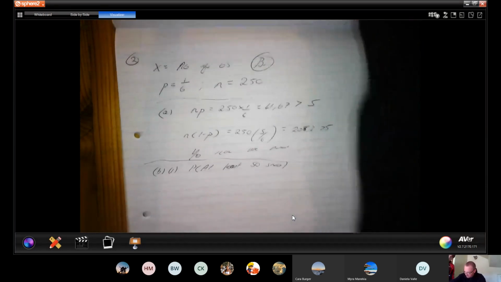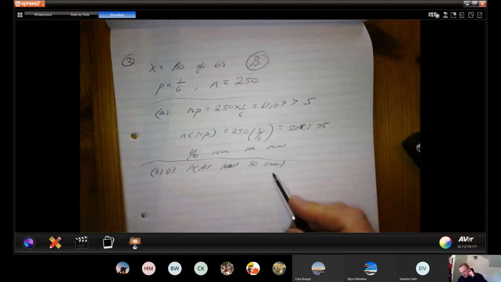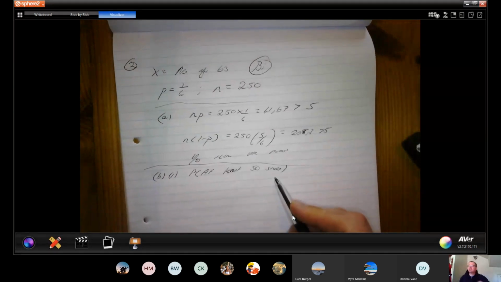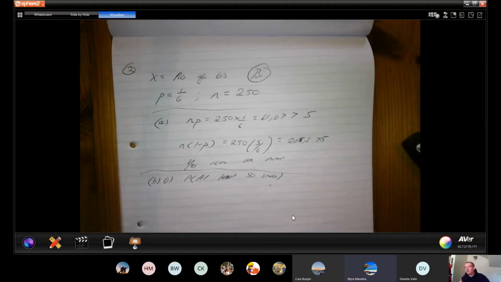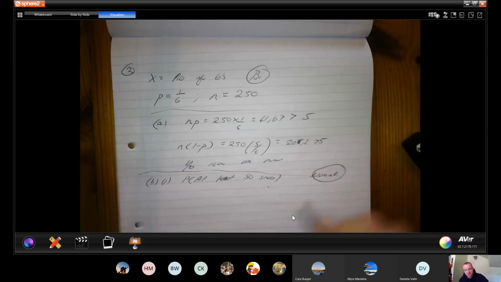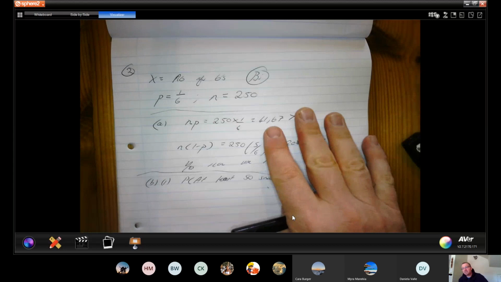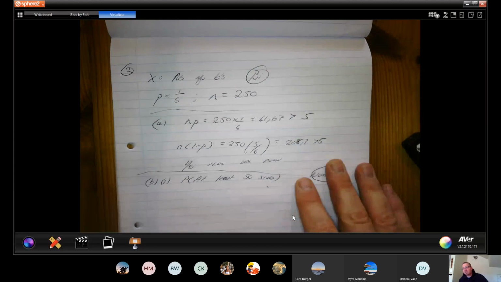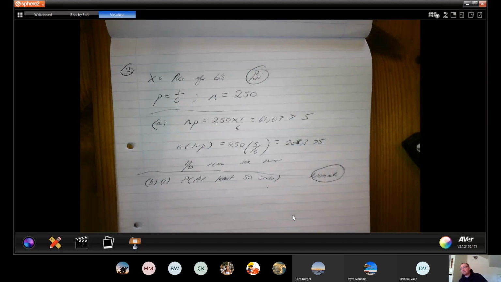All right, probability of at least 56s. So, Myra, what do I have to work out first, though? The mean and the standard deviation. Okay. We want to turn this into a normal distribution question, right? So the first thing is, can I use a normal approximation? We know we can. To do that, I've got to find mu.